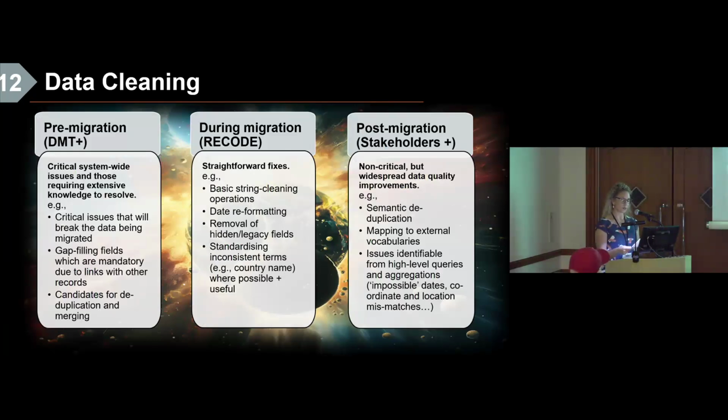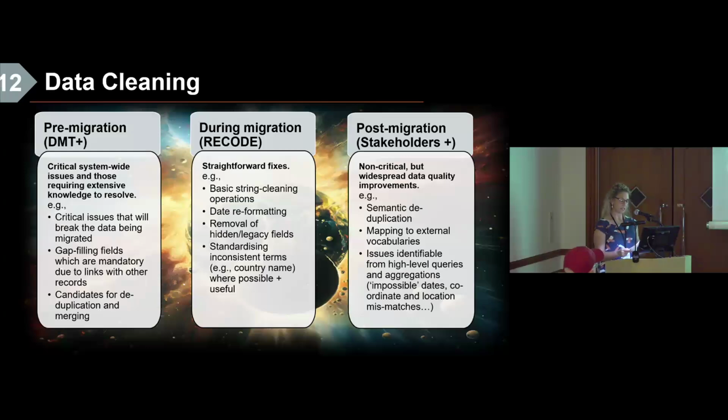And while it's essential, the real challenge lies in breaking down the problem beforehand. Understanding the structure before starting the cleaning process was crucial, requiring significant effort and far more work than we realized. So we prioritized our data cleaning activities into three. So firstly is pre-migration. These are critical tasks that must happen first. So quality checks that are built into the early stages of our migration pipeline help identify and divert problematic records, allowing us to focus our efforts on those that are structurally incompatible with the new system.